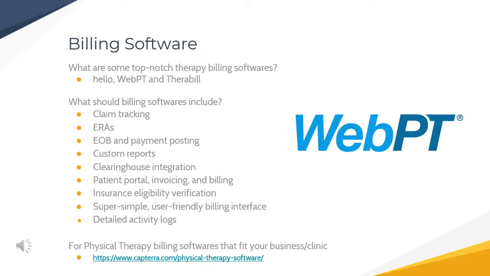When it comes to billing, a lot of providers use billing software to prepare and submit their claims. If you are thinking about starting your own outpatient physical therapy clinic or are curious about what kind of billing software you may come across, I included some examples and what they include. The smart ones use an electronic medical record system that includes or integrates with the top-notch therapy billing software, such as Hello, WebPT, and Therabill.